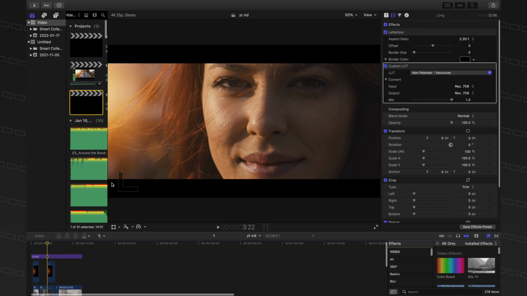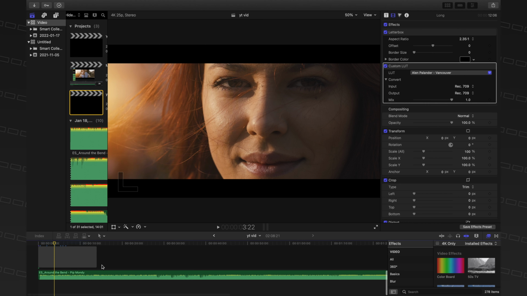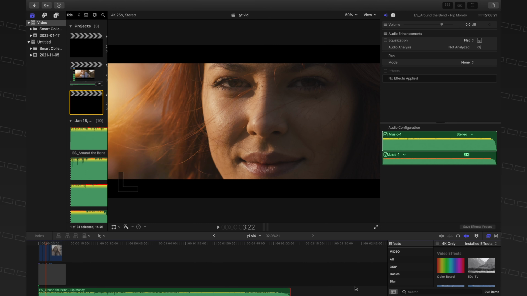Here we are in Final Cut Pro 10. For this tutorial you can use any software you like. I prefer using Final Cut Pro, but you can use Adobe Premiere or DaVinci Resolve or anything you wish. The process is the same through all softwares. Here we have our edit. And here we have our track. As you can see, the track is much longer than our edit.